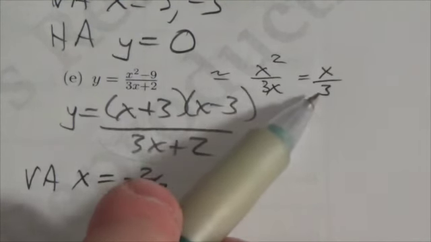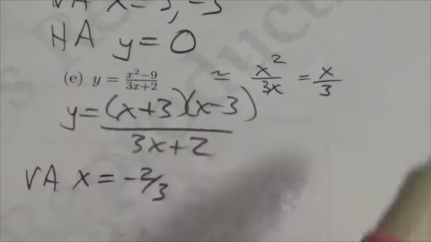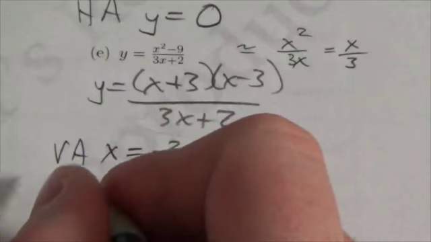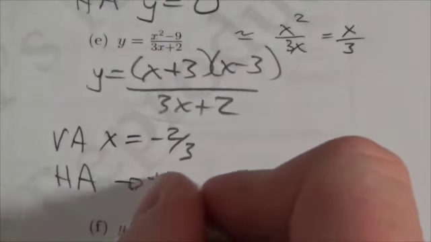If x is in the denominator, and as x gets large, that whole thing approaches 0. The fraction gets smaller and smaller. But here, it's just going to get bigger and bigger without bound. It's not going to be approaching any specific number. So what happens here is for my horizontal asymptote, it turns out there is none.